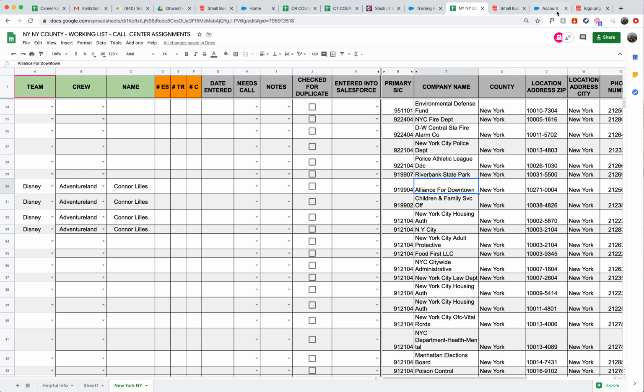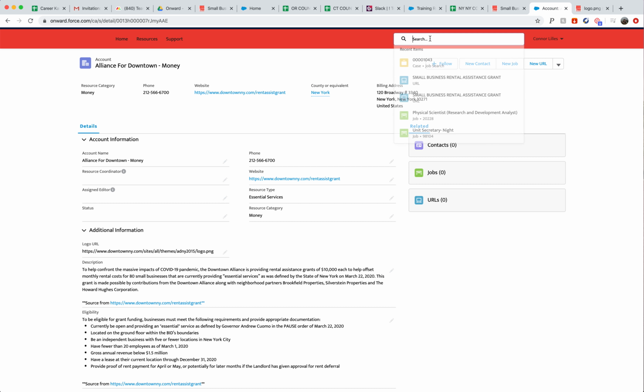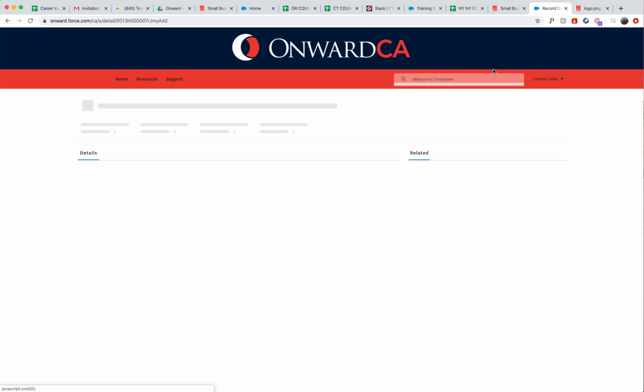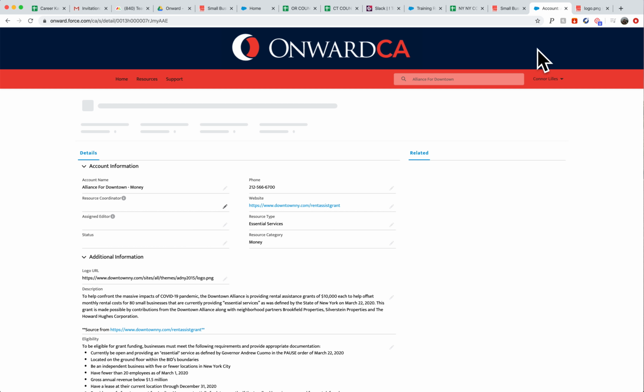We could always go into Salesforce, go to the global search bar, and type that in. If you see it already pop up, and the information's not filled out, then you don't need to insert it into Salesforce. You could always just double check that the account has all the correct information from the spreadsheet. But that is the very first thing you should do: always check for duplicates.